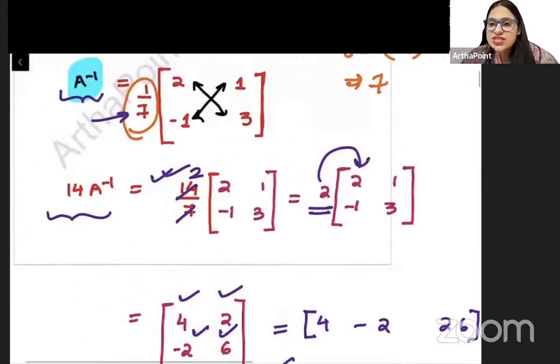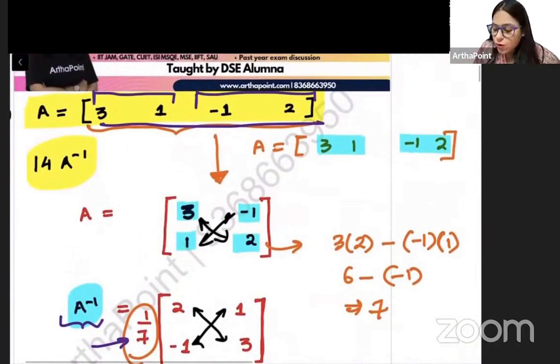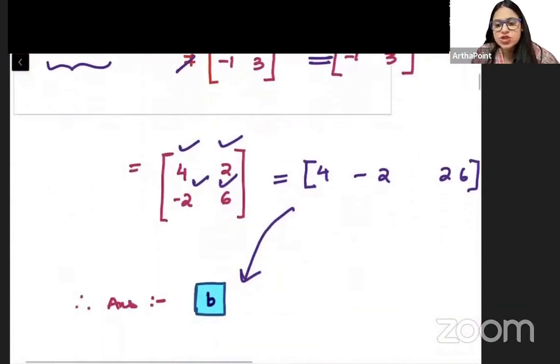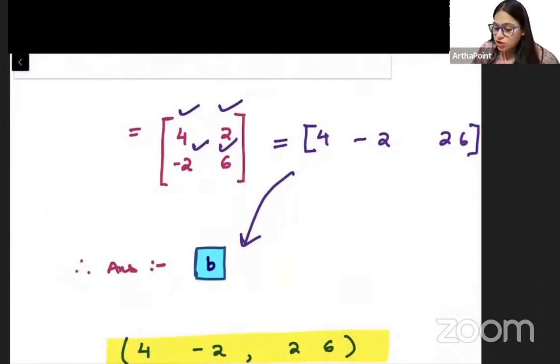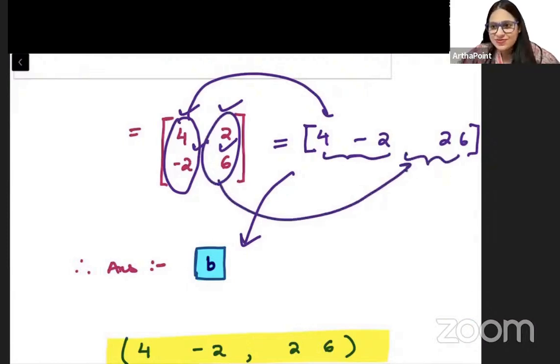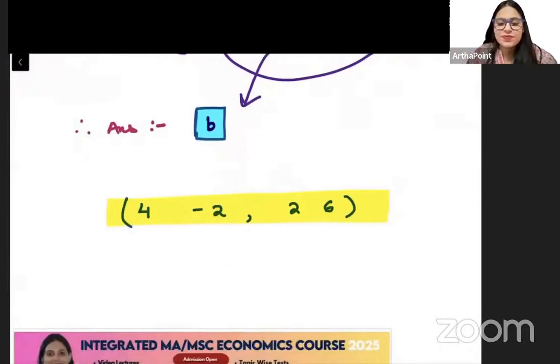Very simple. Just make sure that if you have considered this as your first column and this as your second column, when you rewrite this back after solving, you first write the first column and then the second column. Otherwise your answer will go wrong. While writing back, you should not write the row first and then the second row. No. Because I picked up the first column and wrote it first and the second column and wrote it second, I need to make sure that the final answer is also in the same format. So, simple question, you just had to find the inverse.